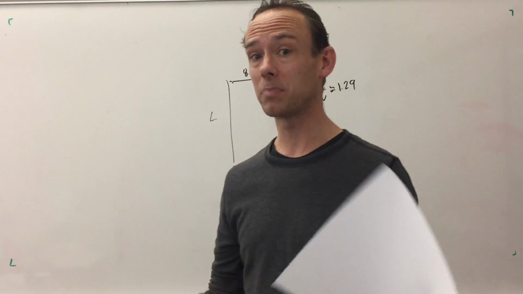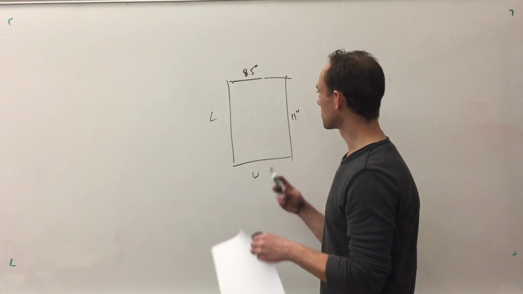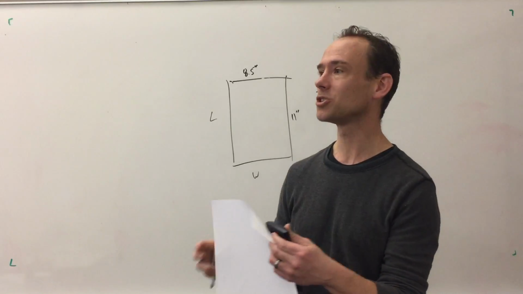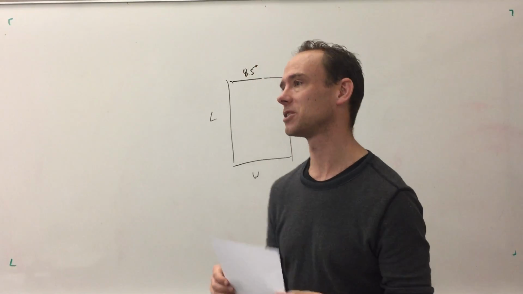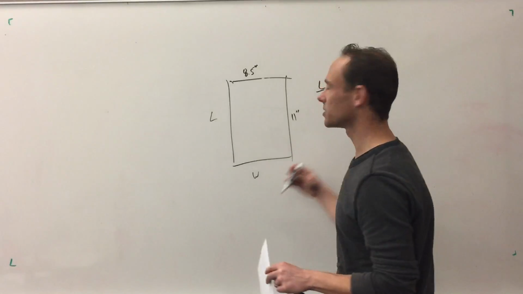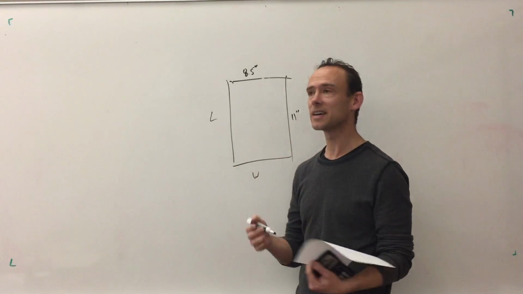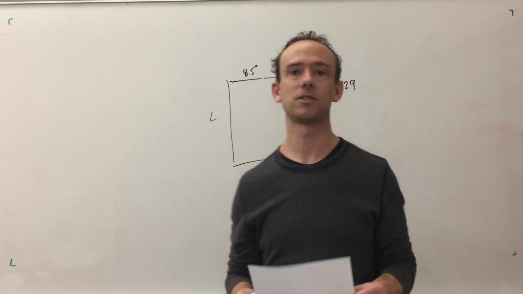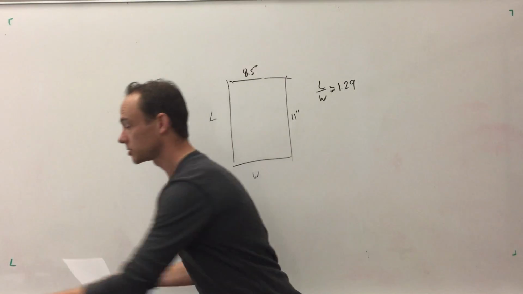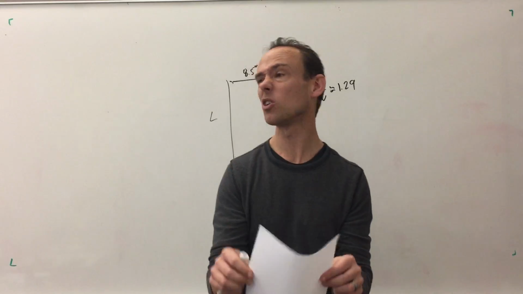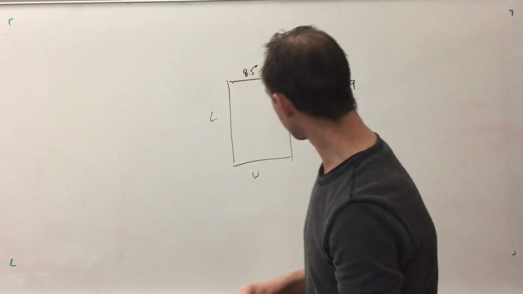So what if I wanted to make, say, a bigger heart? I wanted to use a bigger sheet of paper. What are some sheets of paper I could use that would have the proper dimensions for the heart? Just play around with that idea of scaling up and down, 22 by 17 and so forth. Because at the end, you could also make a smaller origami heart if you wanted.